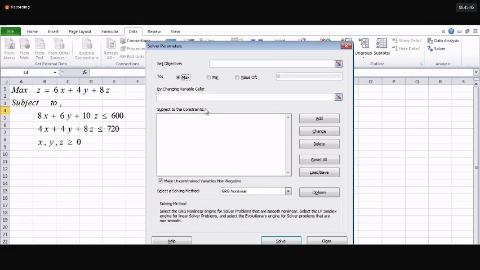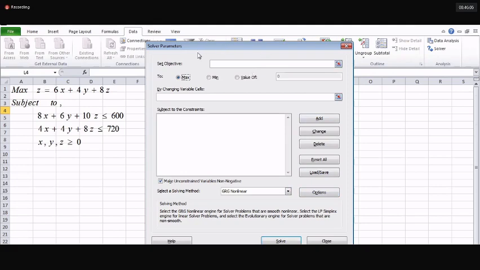Then comes Subject to the Constraints. We have these constraints, so we have to enter them here, but in the form of formulas. Then after that we can get the solution.